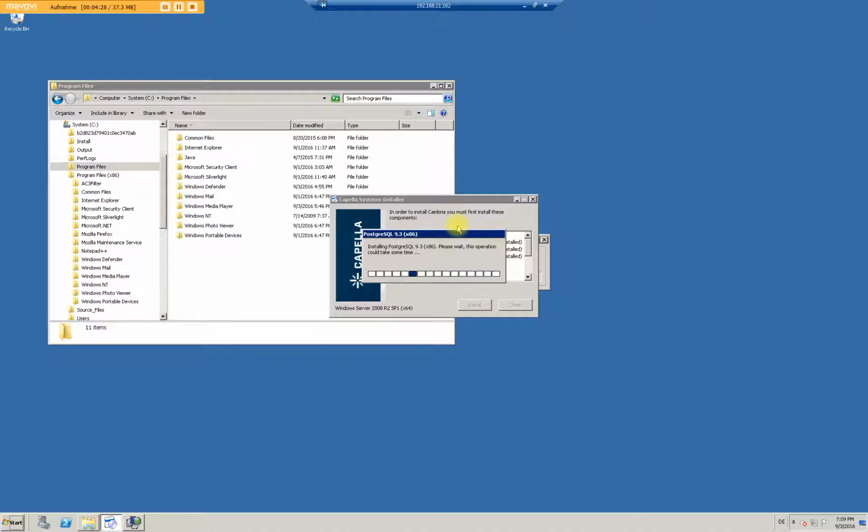While we are waiting here, as you can see, I'm installing on a Windows Server 2008. Windows 2012 is fully supported as well as Windows 7, Windows 8, 8.1, Windows 10. So every Windows operating system that you have available is just fine.